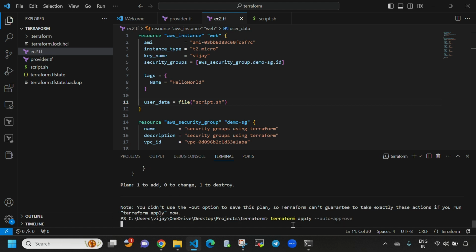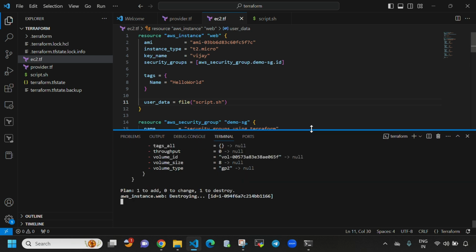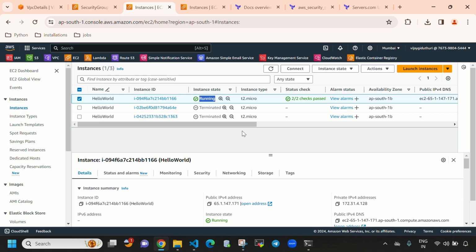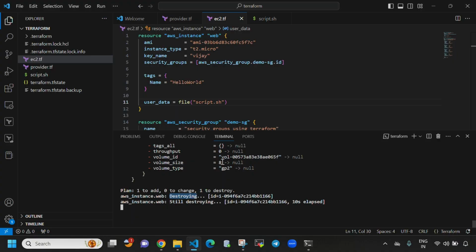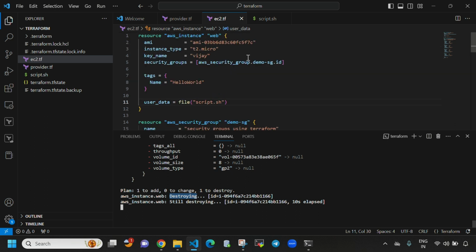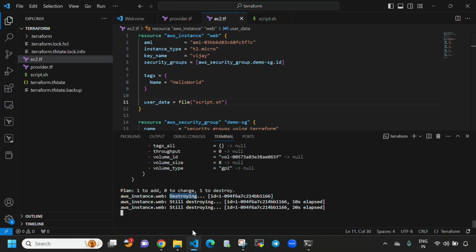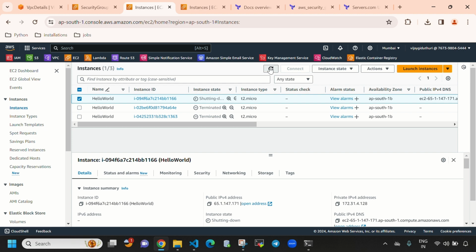So it will create resources guys, and let's see. You can see our old instance now it was destroying. When I reload this, you can see here it is in destroying state guys, it is in shutdowning state. It will destroy this, and after this it will create EC2 instance, and it will attach these security groups to this EC2 instance guys. And let's see, let's wait for some time. You can see still it is in destroying state. Let's reload this.